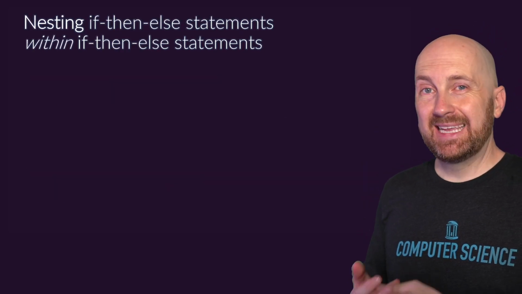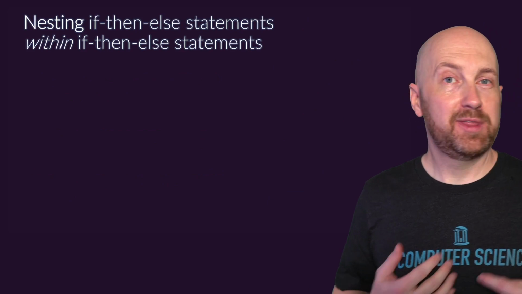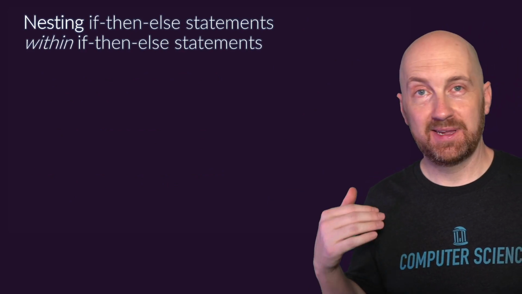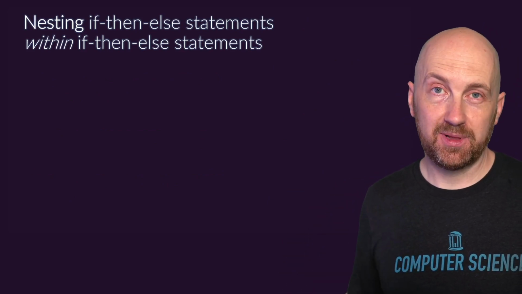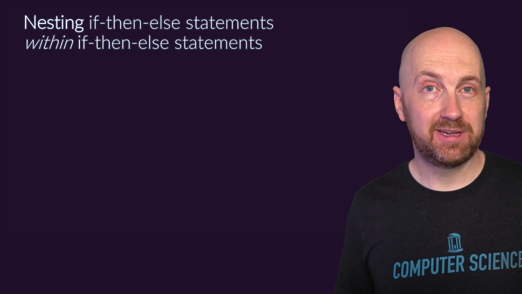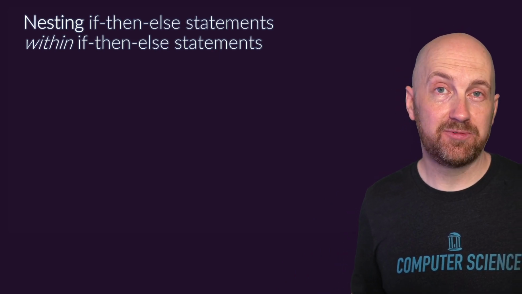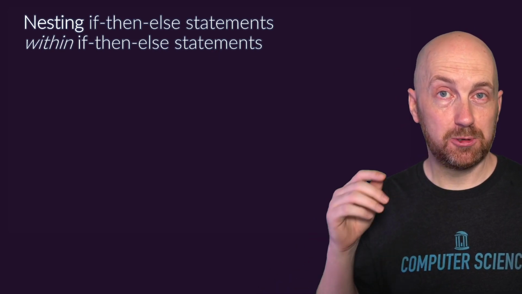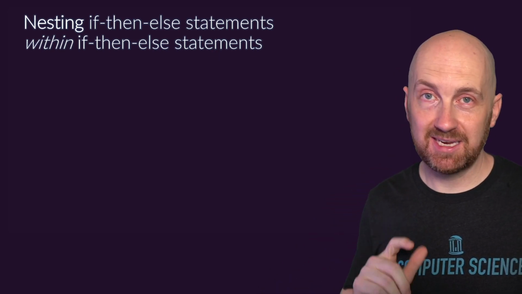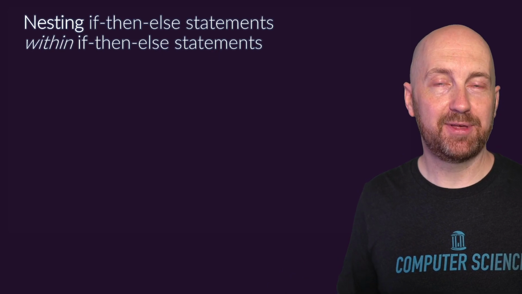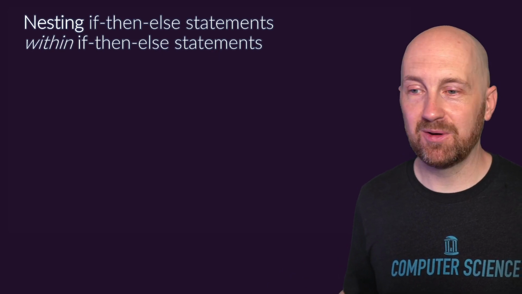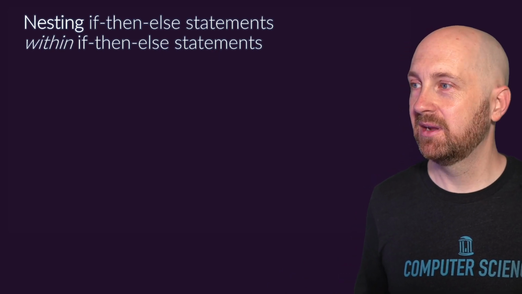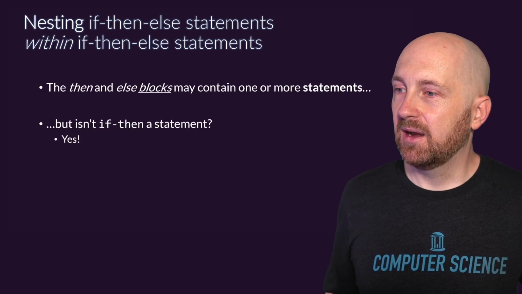As I mentioned, we can nest if-then-else statements within other if-then-else statements. So in the then block or the else block, you can write other additional if-then statements, right? As I mentioned before, anywhere you can write a regular statement, which includes the statements in the then block and the statements in the else block, you can write an if-then-else statement. So these can compose, and you can write more complex logic here. So let's try this out.